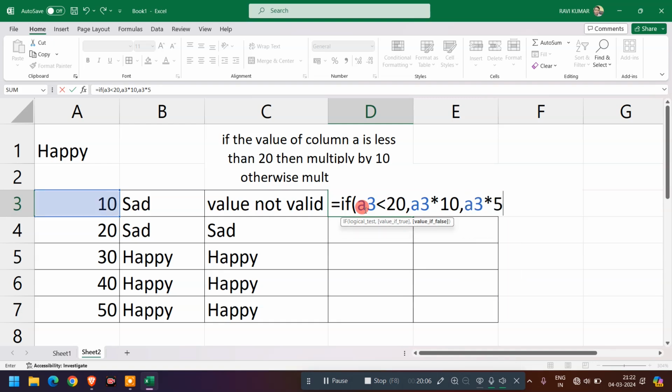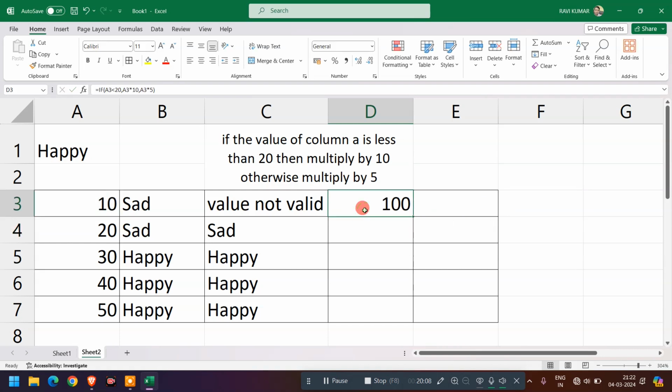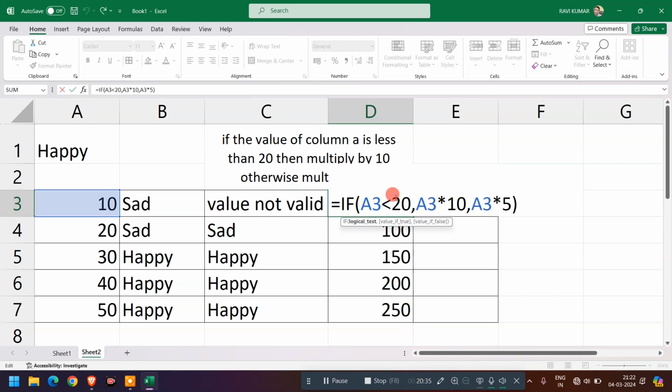You have seen how it is working. 10 multiplied by 10 is 100. 20 multiplied by 5 is 100. 30 multiplied by 5 is 150. 40 multiplied by 5 is 200. And 50 multiplied by 5 is 250. How the IF function works, you can understand by doing the practical. It performs an operation based on the condition.